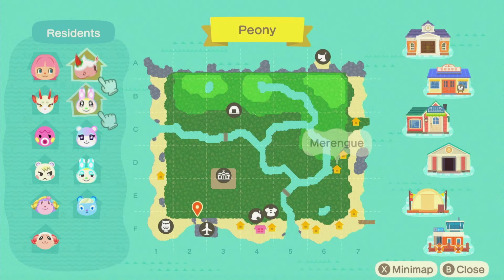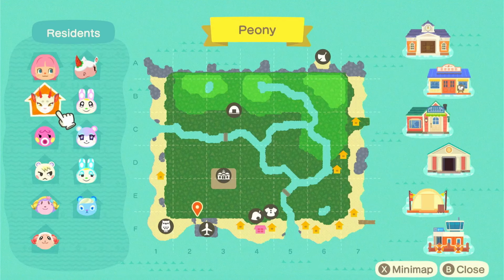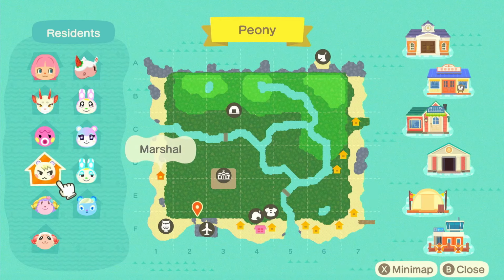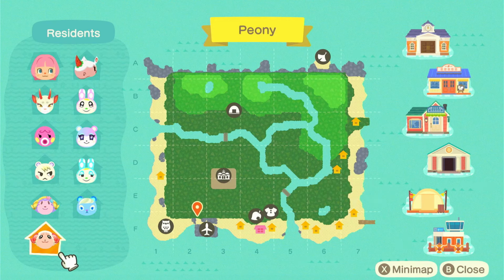Some of these can be moved if anyone has any suggestions, but we have Meringue, Chrissy. Shino isn't staying, I know that for a fact, but I didn't have time to bring in another villager because I just wanted to get started. Marina, Judy, Francine, Marshall, Atoli, I don't know, Ione and Dom.